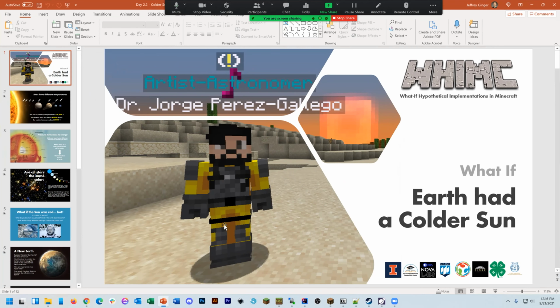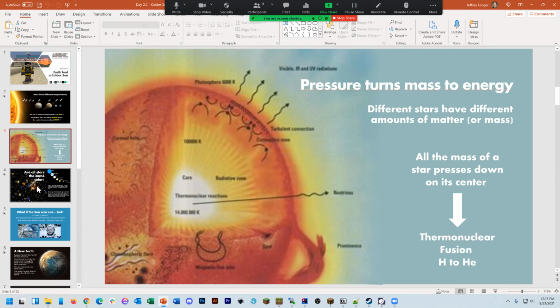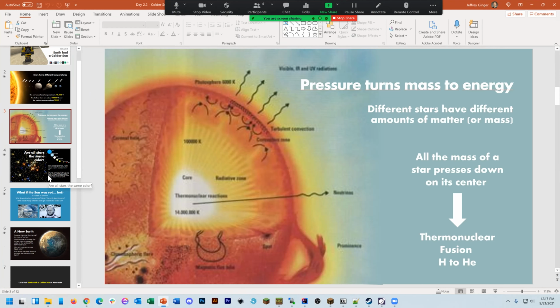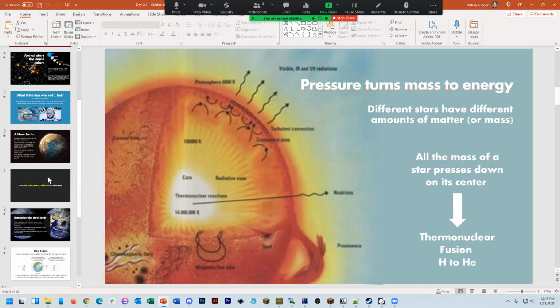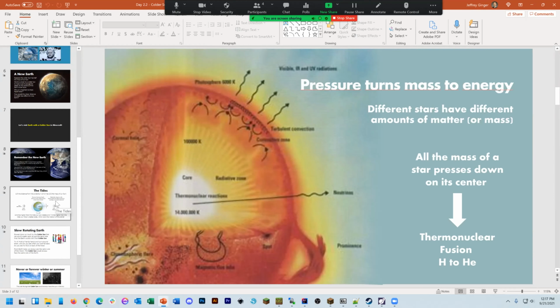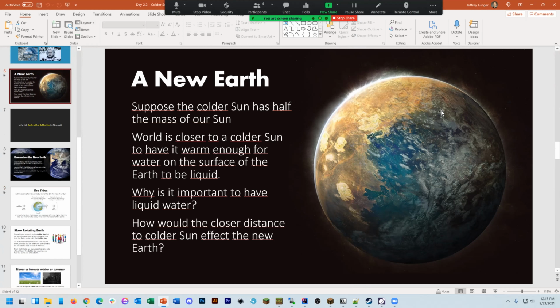We asked kids if the sun was cooler, where would Earth need to be for it to be habitable? And after some thinking, sometimes we say, would it be the same, closer, further? They think about it. They do usually conclude we should be closer to the sun if it's cooler for Earth to be habitable. So they figure that out. And then the next step is to realize that when these bodies get to a particular point, they start to lock orbits, sort of like the moon, where always the same side of the moon faces us, because they've kind of reached that stabilization point. That's what would happen here. And so that's what happens on this Earth.